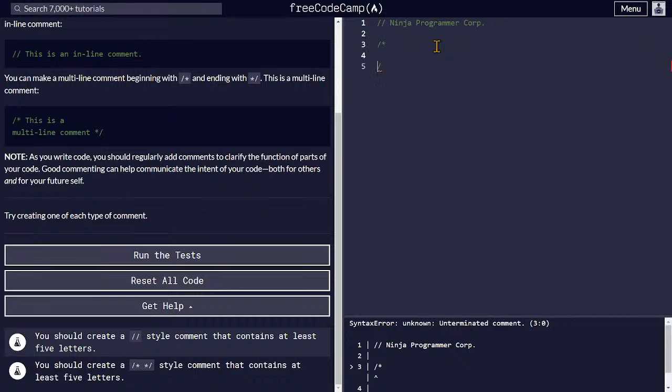Inside of here everything will be ignored. In here, this is my first JavaScript comment.